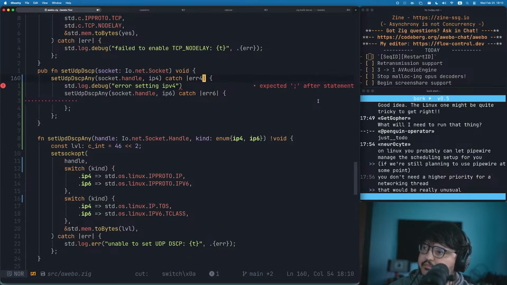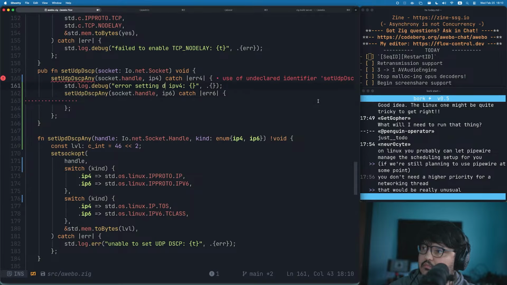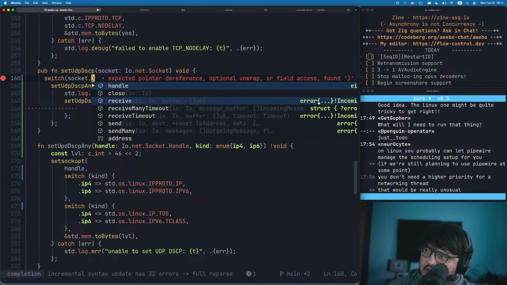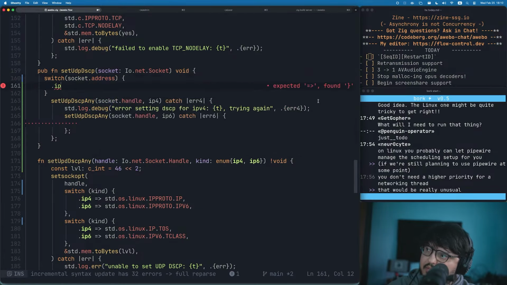I don't know. Yeah, this sucks because if we know that it's IPv6, so okay, let's switch socket to the address.